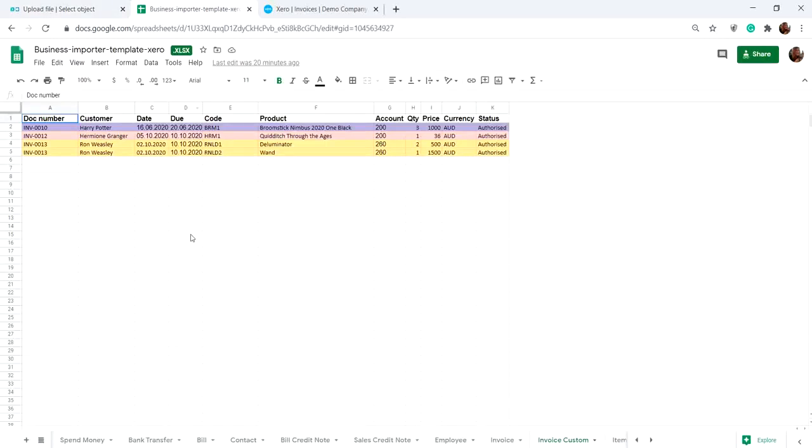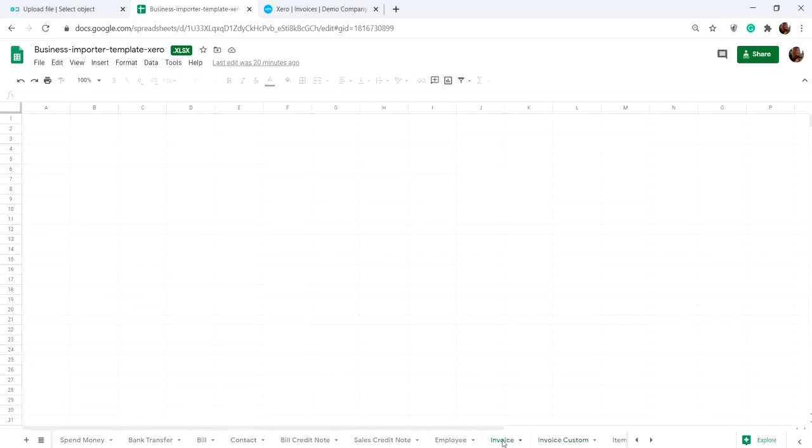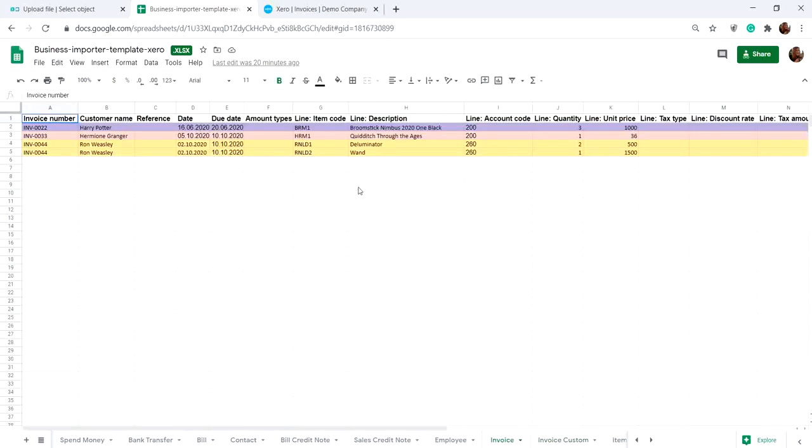I have a cloud file with several sheets, and I want to import some open invoices and then close them with payments with the help of Business Importer. And I will be showing you how to use our template file and your custom file. It is important to understand that in the first row, you need to have the names of the columns so that the mapping step works properly and the app understands what data to put to which Xero fields later on. So in here I have invoice, and I have customer names and dates and all the information that is needed for the invoice.